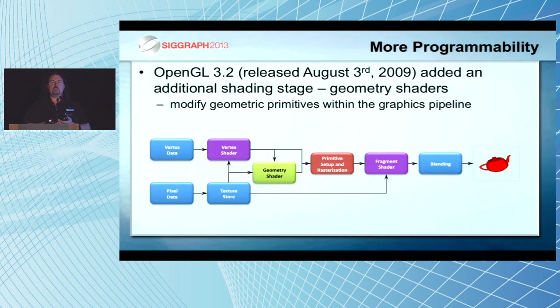But the fundamental idea is, OpenGL knows how to draw, as you've learned just moments ago, points, lines, and triangles. A geometry shader will take one of those, say a point, and you can do pretty much anything you want to it. You can convert it into one triangle, into 100 triangles. There's just a limitation of how much data you can generate out of this. But this made for really interesting techniques for doing things like geometry compression or displacement mapping.